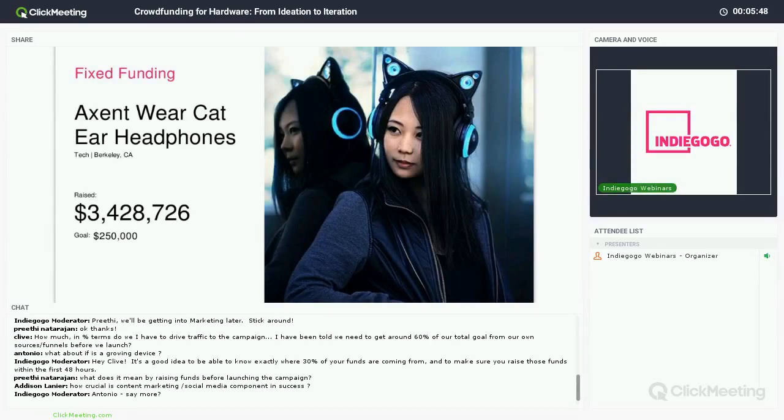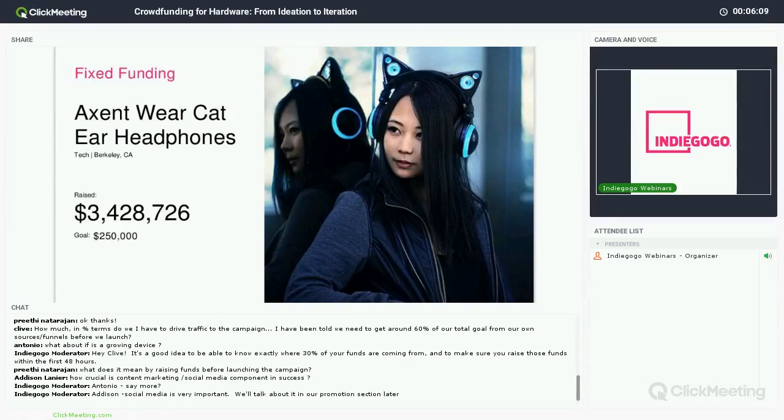And so they were actually two girls out of Berkeley, and they were students, and they knew that they wouldn't be able to produce this unless they actually made $250,000. They didn't have the resources to just kind of source it. And so they actually ended up smashing through that goal, and they got over $3 million, which is really exciting. And now the product can be found in Brookstones everywhere, and Ariana Grande has sponsored the most recent round. So yeah, they're doing really big, exciting things now.